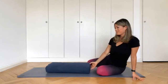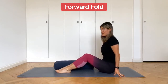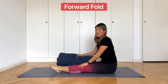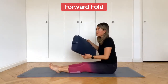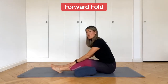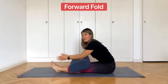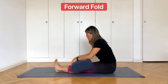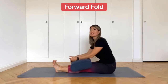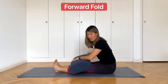Come to sitting on your bum and extend both of your legs out in front of you. Now for this pose, we'll come into a forward fold using the bolster. The bolster can either be placed under the legs or on top of the legs — you can rest the arms on the bolster. Have a play around: place the bolster under the legs and see how it feels, or place it over the legs. Then when you decide what you're going to do, move the fleshy parts from under your bum.